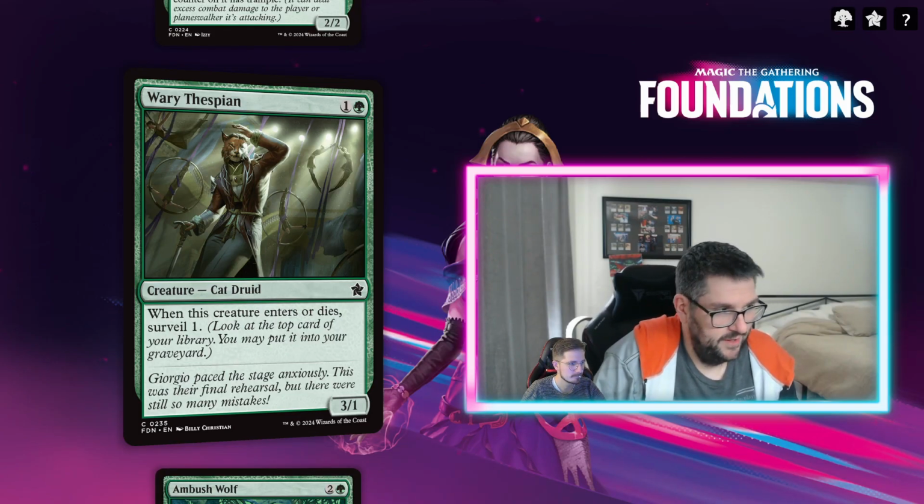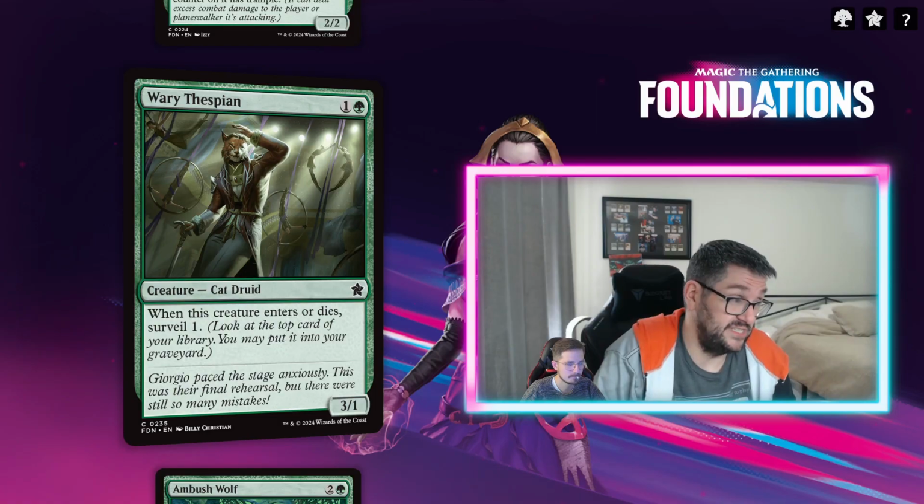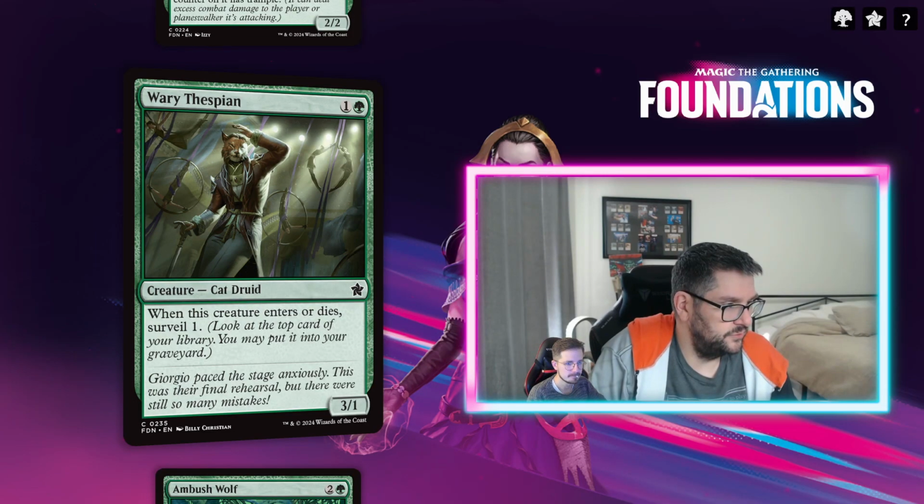So I'm gonna give it a C minus only because the 2-drops are bad. Normally I would give it like a D plus. Honestly, I'd probably give it a D in the texture of this format normally, but the cards are all kind of like that, so it's kind of hard to punish it too much. So I'll give it a C minus. Maybe it's just a D plus though.